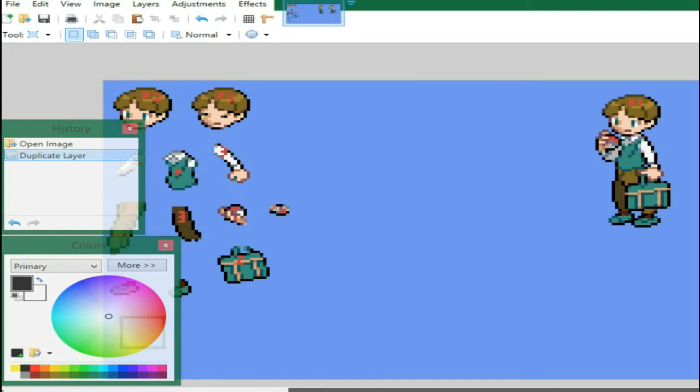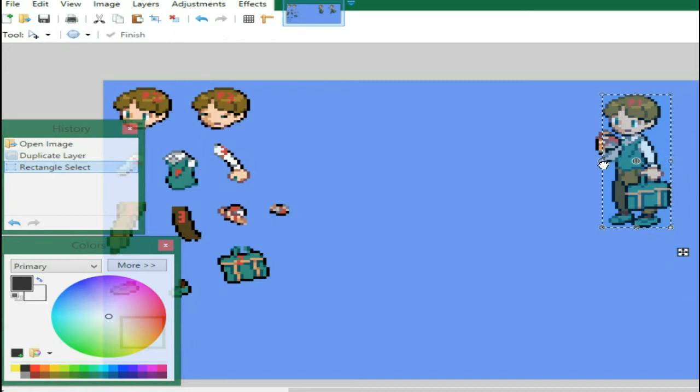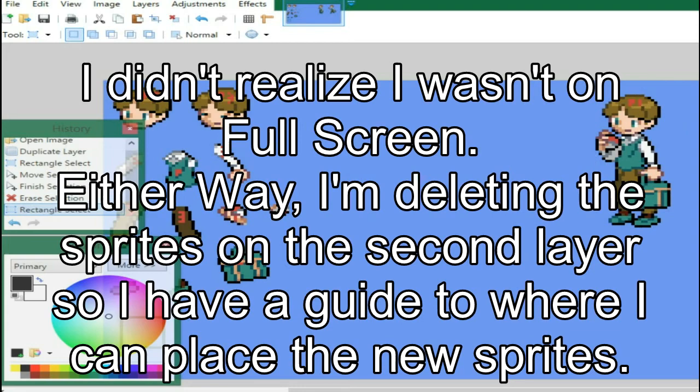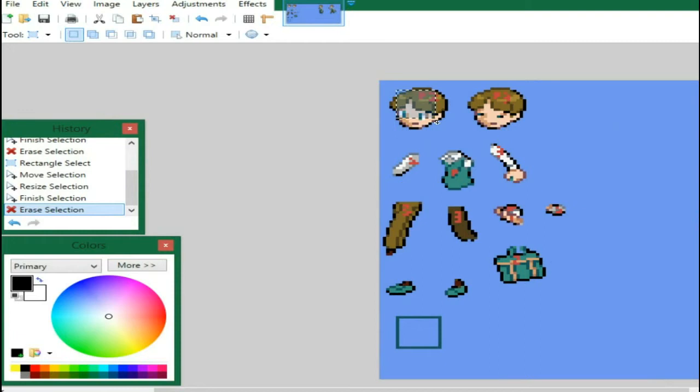In this case, it's going to be right here. Right here, I need to edit the selection a little bit. And then press delete. Right here, his final pose. Press delete. And now we have the rest of the poses. So this one right here. I'm sucking today. Delete. This one right here. Delete. I'm going to need to delete the head too. The rest of the head. Delete. His arm. Delete. His torso.